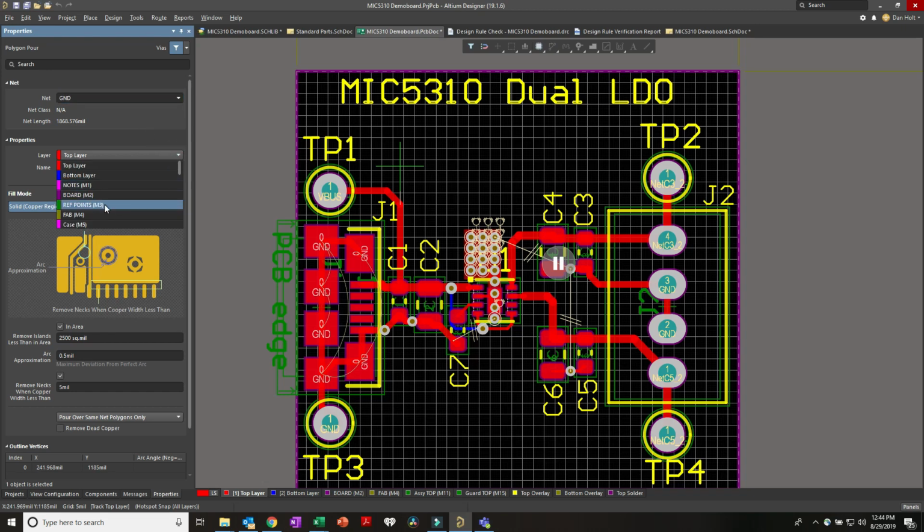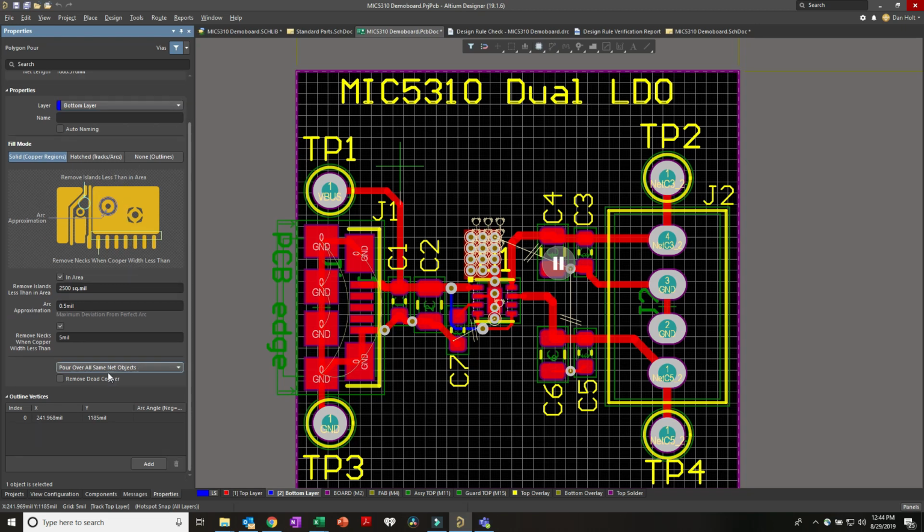And I'm going to put this on the bottom layer, bottom copper. And then these defaults, it's going to be a solid region as opposed to a hatch. It's going to pour over all the same net objects. And if you set it to remove dead copper, if you have any areas that only have one connection, it'll delete the area. So it'll help you see areas that don't have any connection actually.